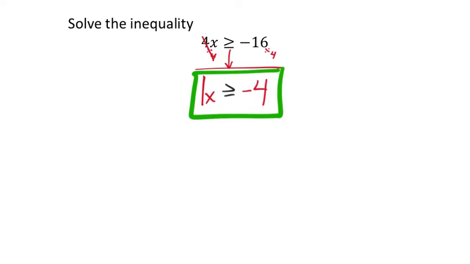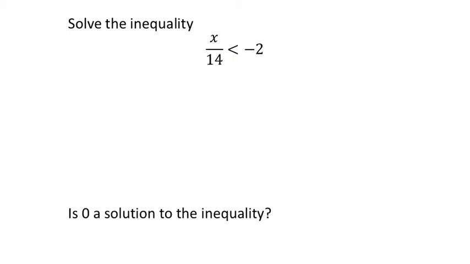And since we don't want to have to actually write out all those infinite solutions, this is a good way to write it out. Now, along those lines too, there is a different way to show all the solutions to the inequalities, but right now we're just focused on writing the inequalities that would make the original inequality true. All right, we got the inequality, then we got, is 0 a solution to this inequality? We're going to check. Okay, let's go and get started here.